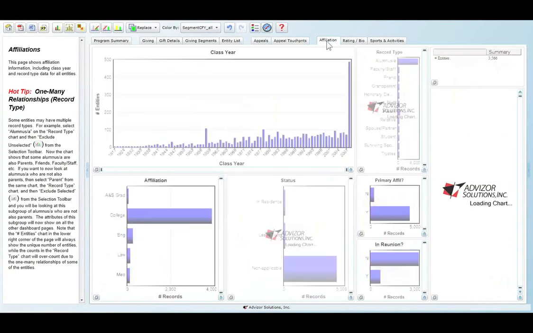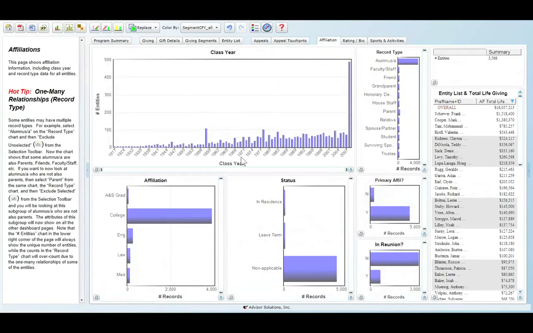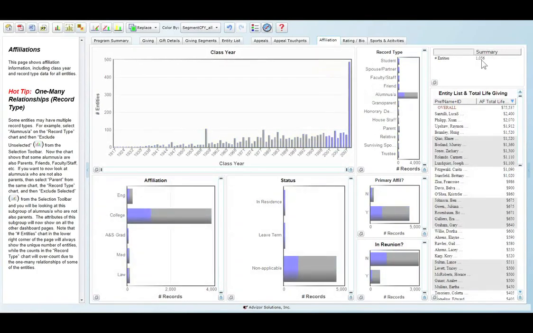We can keep going through the project and look at, for this group, who are they? They're heavily college, not the grad schools. Heavily alumni, not other record types. Look up here. Wow, I might not have thought this. 487 of them are the class of 2008. Looks like there's a lot of recent grads in here. Take a look at that group. Select it. That's 1,000.